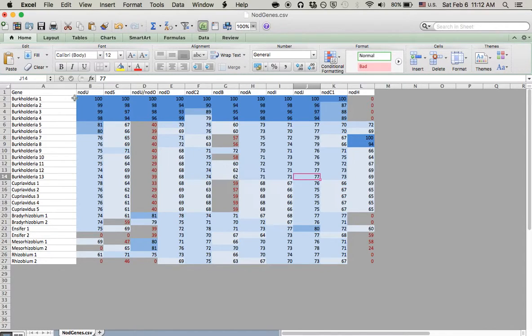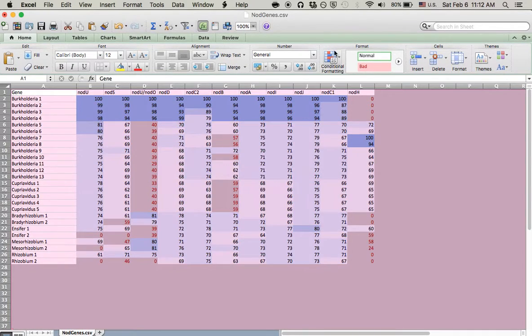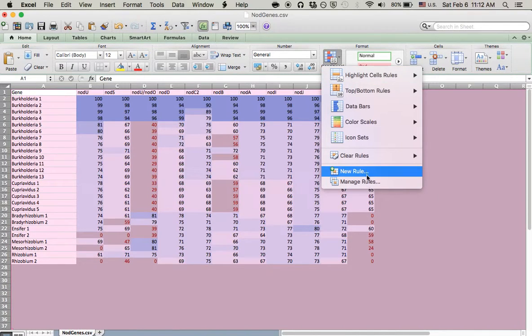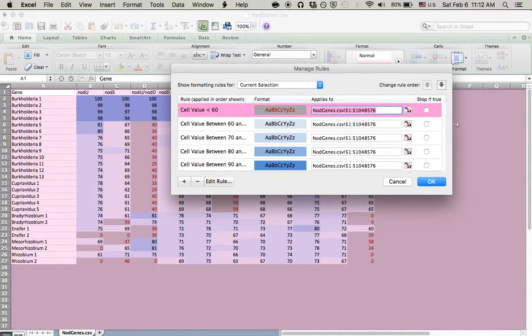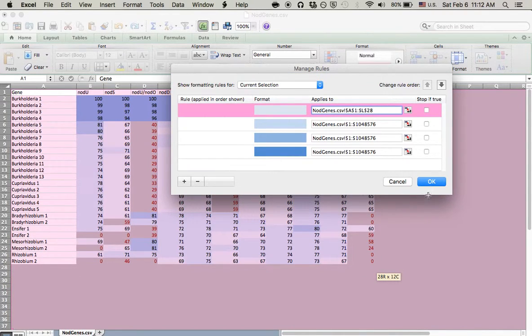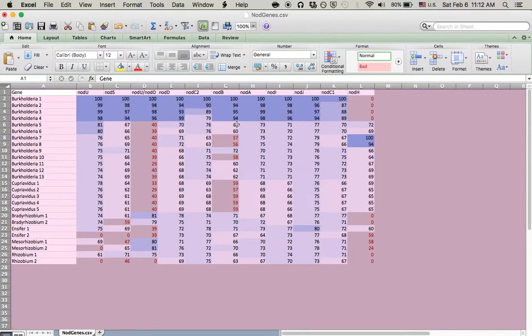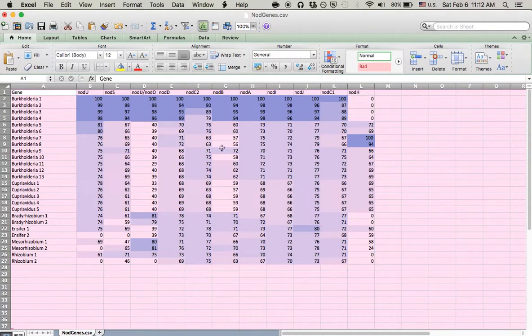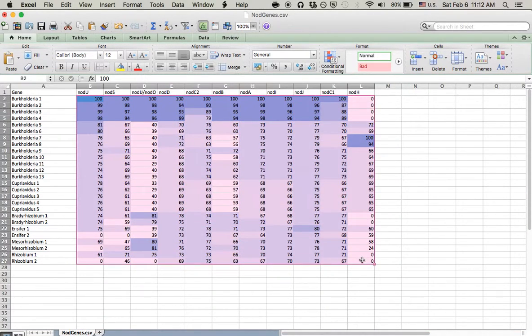So that means it fills up the whole box, so you want to be careful about that one. Okay, so let me just fix that. So you can manage your rules. If you make a mistake, like what I just did, you just delete that rule. Or you can modify what range it's applying to as well. So you can just change it like that. But I don't want to do that. So cancel. So let me delete that rule again. Okay, so I just want to look at this area.